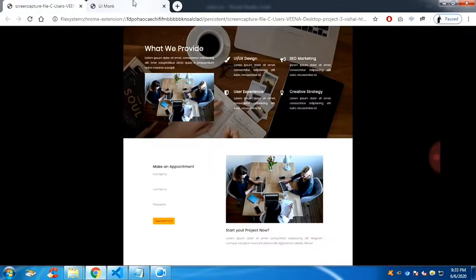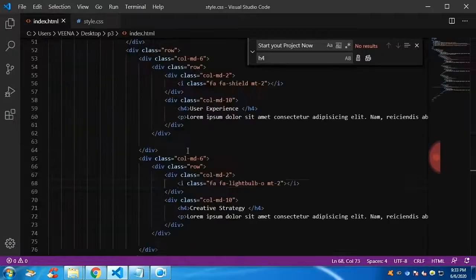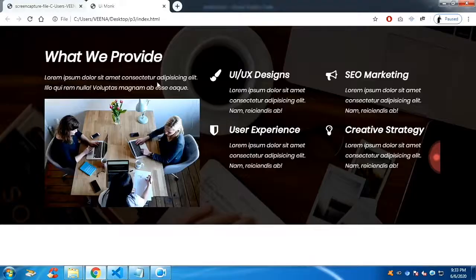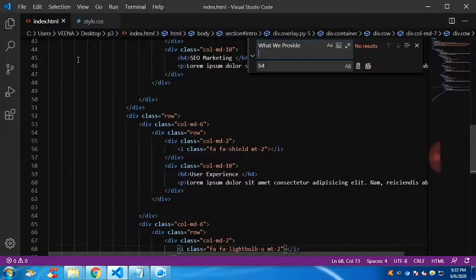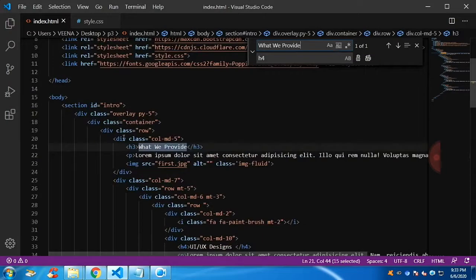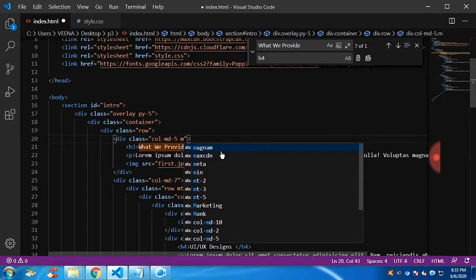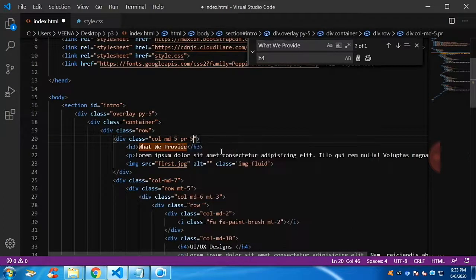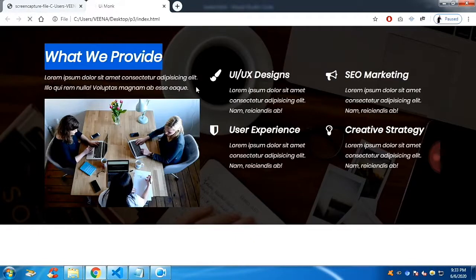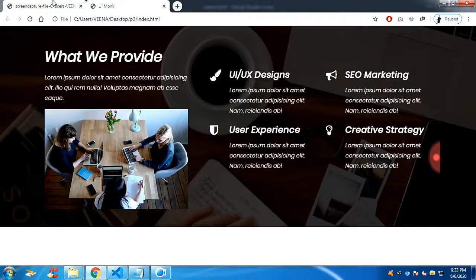And now you can see there is a gap between the two columns. So choose this column and give margin right, or you can say padding right, as 5. 5 is the max. Yes, now it's fixed perfectly.